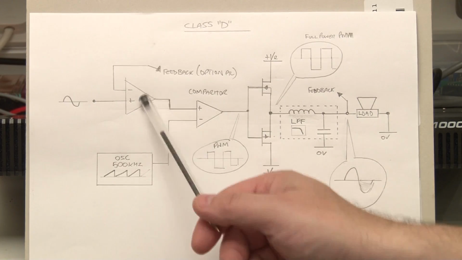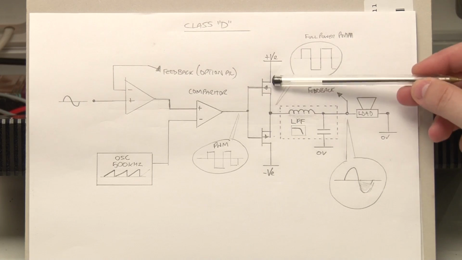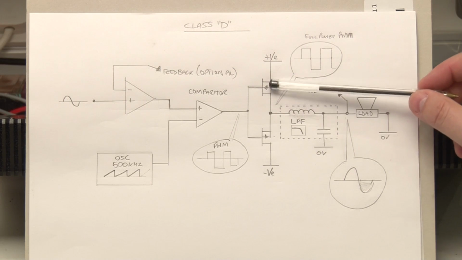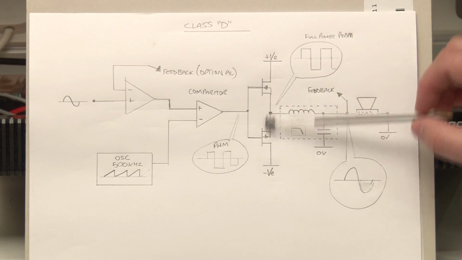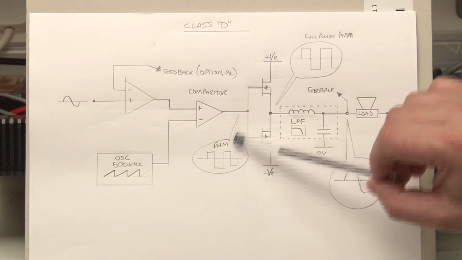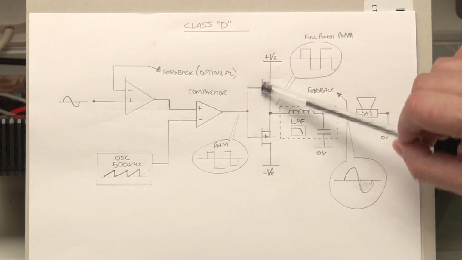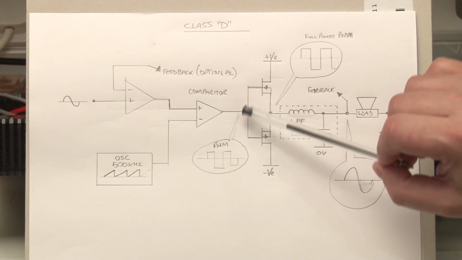However, I'm going to stop here. I'm going to start at this end and talk about what happens at this end, because in a Class D amplifier, the output devices are actually switches. This is very comparable to what you would have seen in one of my earlier videos on the power supply that I'm working on. You've got a PWM signal, which is a square wave signal, turning each device hard on or hard off. So you've got a square wave signal.